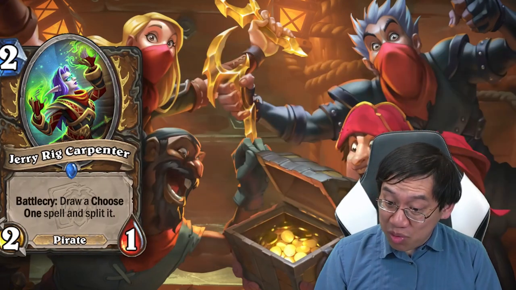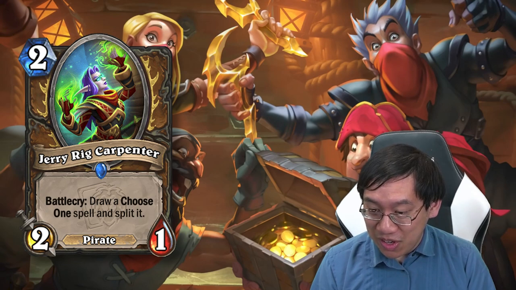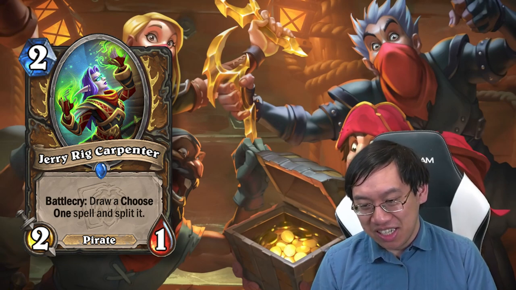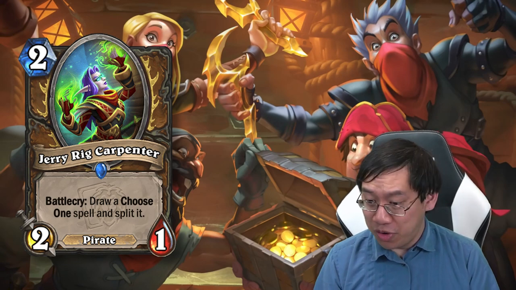From Druid, Jury-Rig Carpenter. 2 mana, 2/1 pirate. Battlecry, draw a choose one spell and split it. Oh my god, it's a 2 mana 2/1 that draws 2 cards. I mean, it's not going to be as good as draw 2 actual cards, but it's very close.